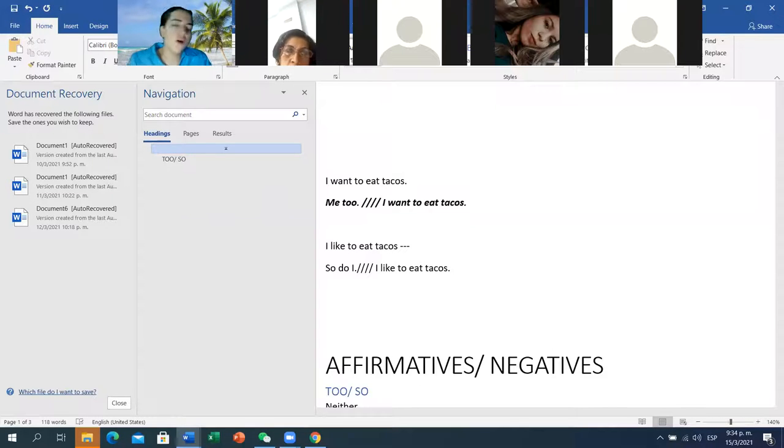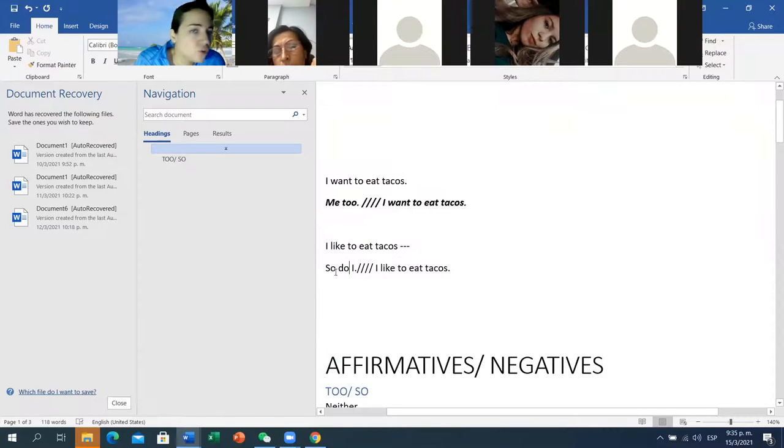Porque no pudo haber sido "so am I". Por el verbo like, porque es... You don't use the verb to be in the sentence. Excelente. Pero tampoco utilice el do aquí. Yes, but you know that when you use another verb, the auxiliary that we have to use is do. Excelente. Very good. Porque fue como un verbo. Because you use a verb, utilizo un verbo. Excelente. Very good.